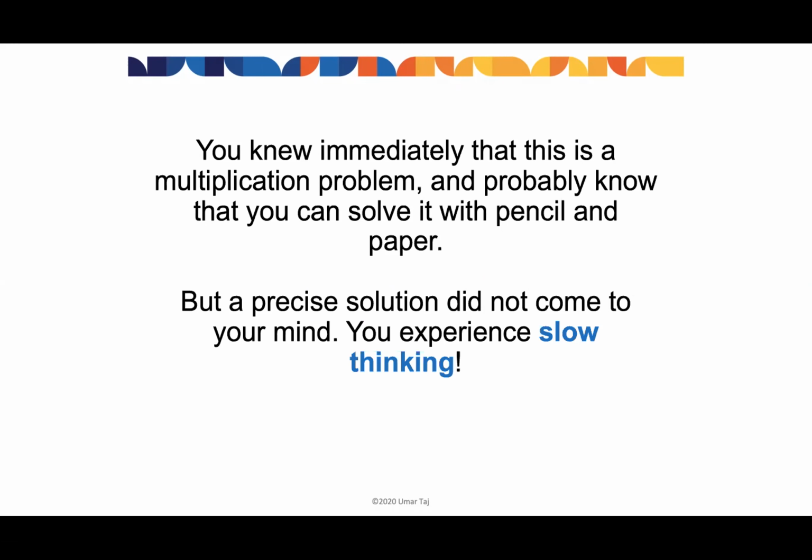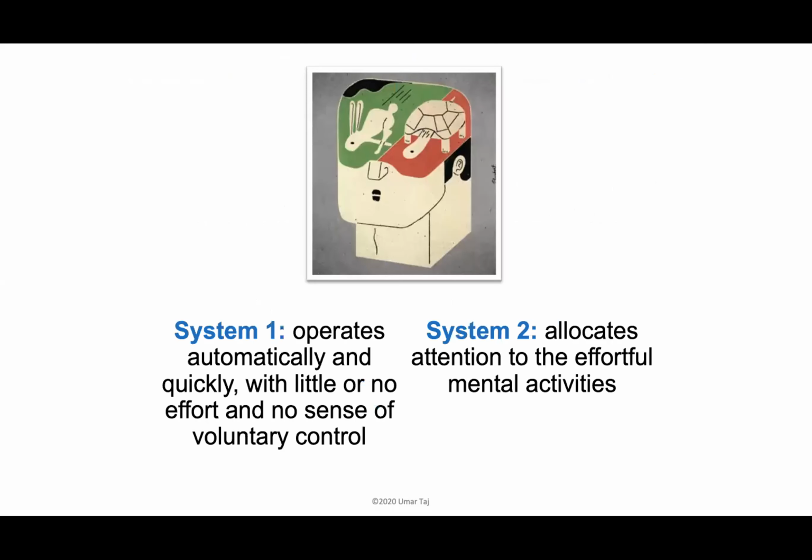But this is not balanced. Almost 95% of our decision making is taking place in this subconscious fast thinking. And it's only 5% which is more slow, more analytic thinking, right? And here's the thing. System 1, which is the fast thinking system, 95% of the time our brain is operating on this automatically. We do not have a sense of control over this. It will just keep on happening.